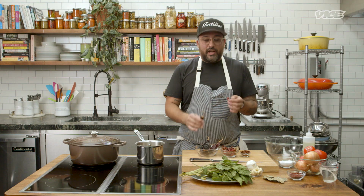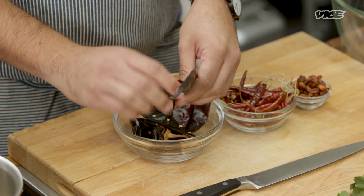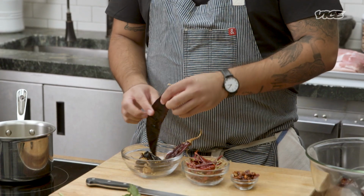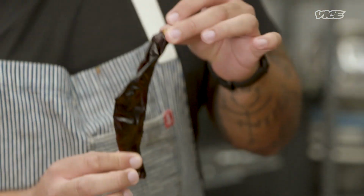We have to start making the base on where we're gonna cook, braise the pork. All right, so the first step to working with these chilies is we're gonna take the tops off, and then we're gonna remove some of the seeds. While we're doing that, I'm also gonna start heating up some chicken stock, which we're gonna use to rehydrate the chiles. This is guajillo.